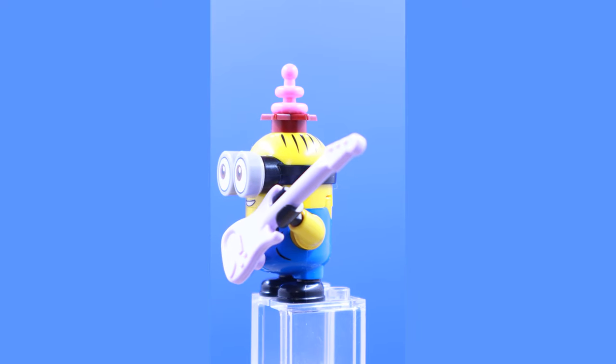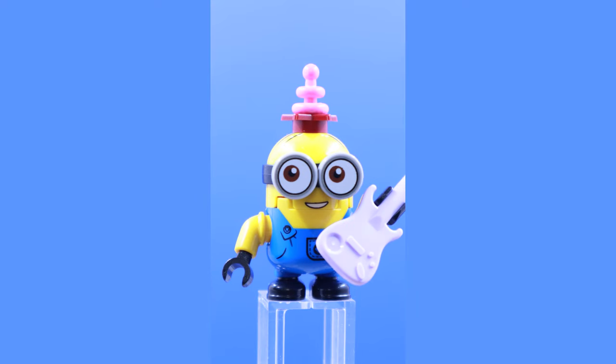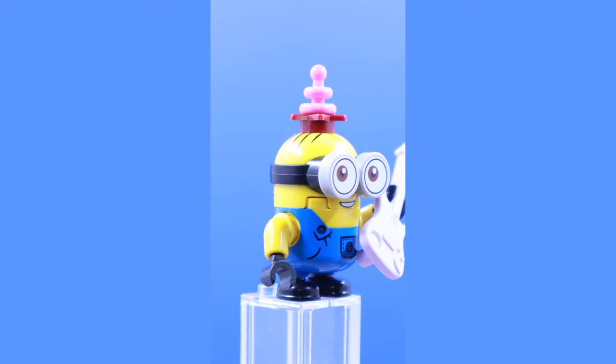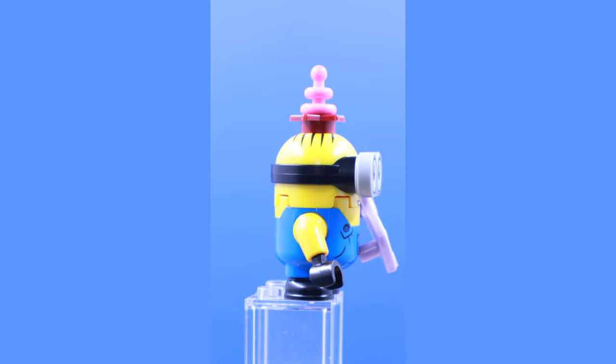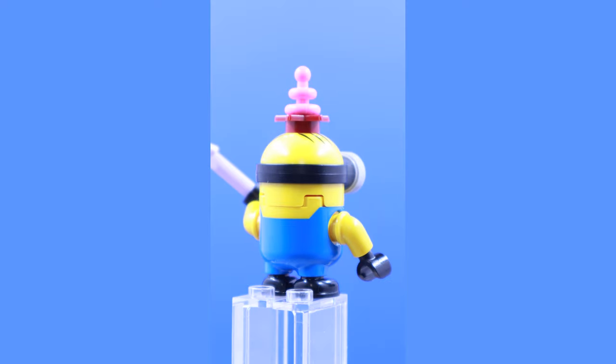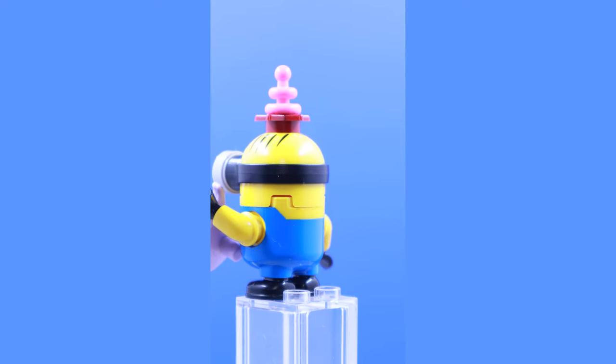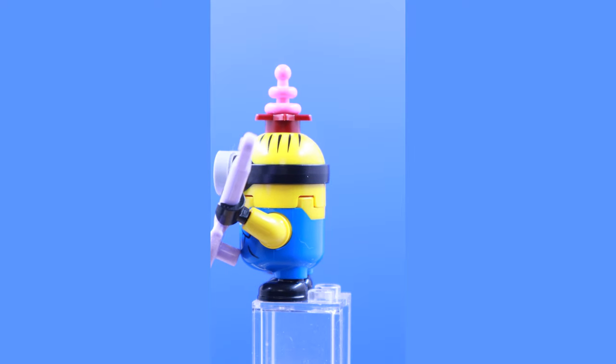From Despicable Me 4, this one right here is Minion Dave. He's got a cool little flowery antenna on the top of his head there. Nice guitar accessory that was included in this set. This comes from the Minions Party Bus, and I think all the Minion minifigures are pretty sweet. Be fun to have a lot of them peppered randomly throughout a Lego city, I think.